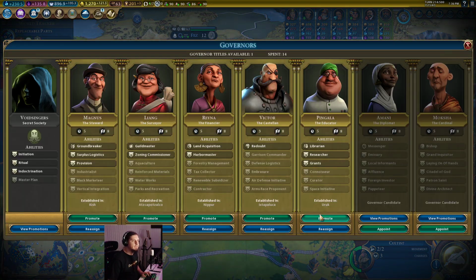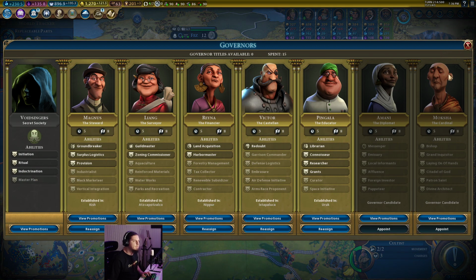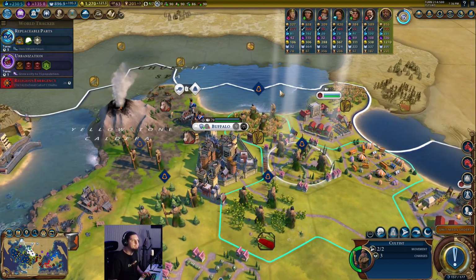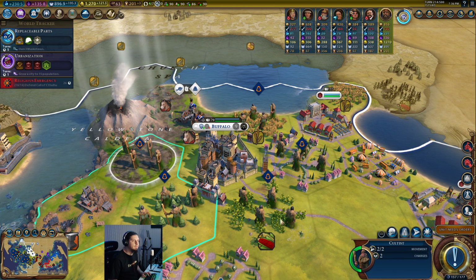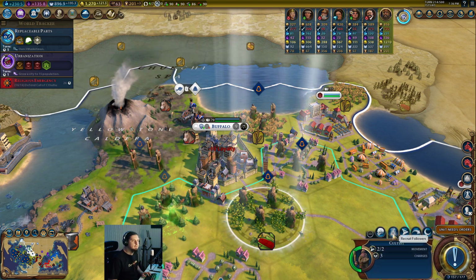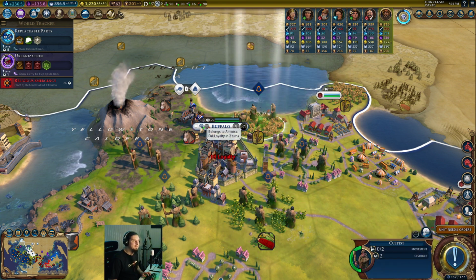Oh, so we can actually promote ping once more. +1 culture, that's going to be great. And so now our culture should be boosted quite significantly. We are actually top of the charts for both science and culture. We're just awesome. Right, so let's start doing some culty stuff in here. So I'm going to try to recruit followers. The Call of Cthulhu beckons.